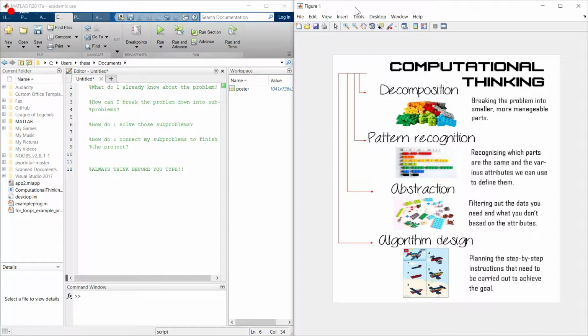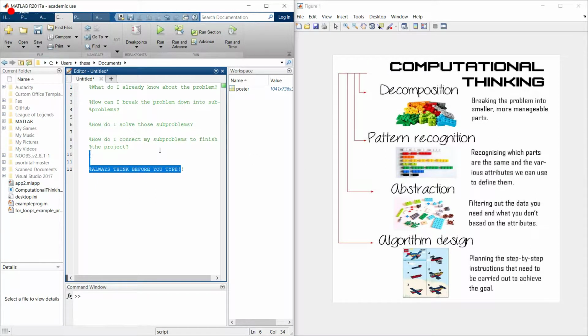So what is this idea of computational thinking? Well, I've included this figure here on the side that I think really well breaks down the idea of computational thinking. But in essence, computational thinking is just breaking down a larger problem into easier and manageable subproblems that are easy for a computer to solve. And I've also included my process when I go through a project and how I use the computational thinking process in order to complete a project. So let's go through it.